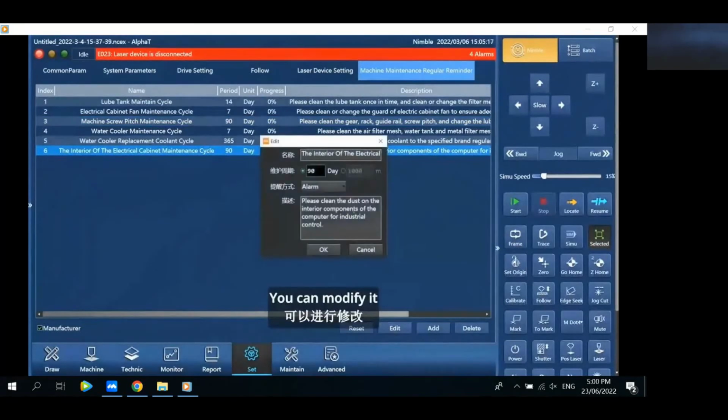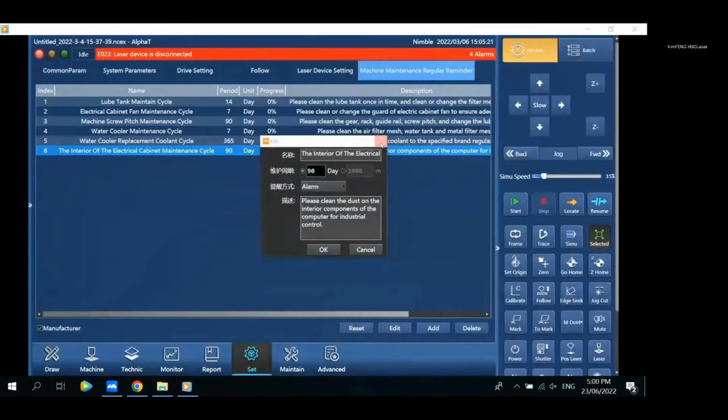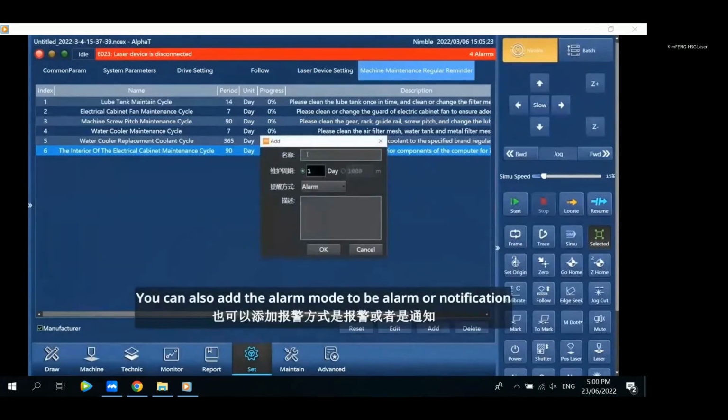So when you click manufacturer mode, you can set the dates and periods for maintenance. Sorry, it's in Chinese. I think we will get it improved later.